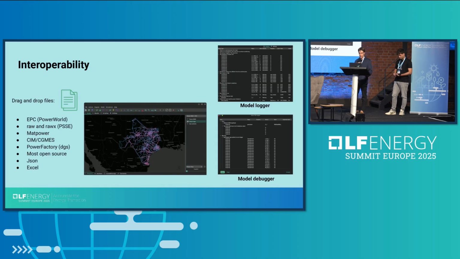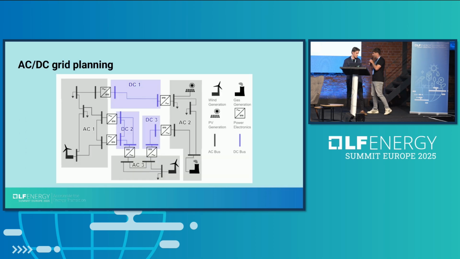And of course, I will not forget about interoperability. We can read many, many files like PSSE, PowerFactory, MATPOWER, all the open ones. And since real life grids also come with errors, we have a logger and a debugger so that you can pick these errors and correct the network. And with that, we will go into the details of some of the most important calculations, which I will let Carlos explain. Yeah, thank you.